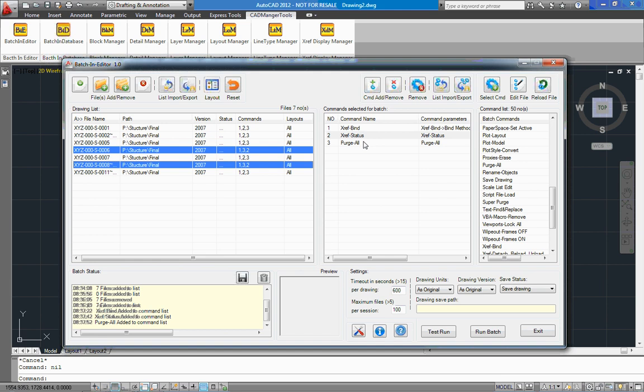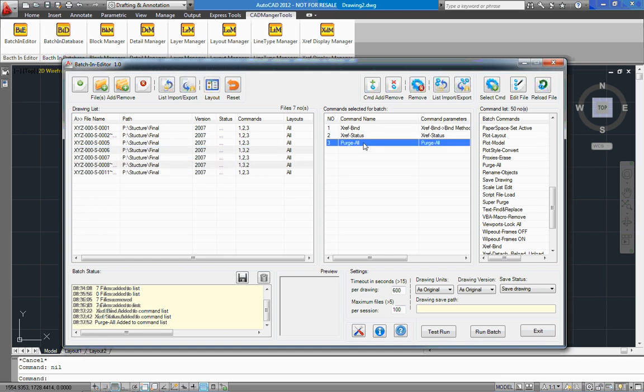So you can also give priority to which one runs first. If you select the purge all cursor, move it and leave it there, the purge all will be processed first, even though the command number is 3. So let it be the last command here. Okay, alright. So I have added all those commands.